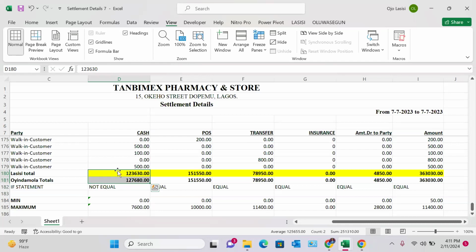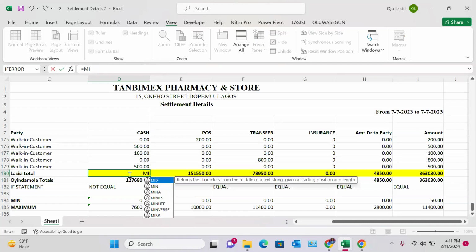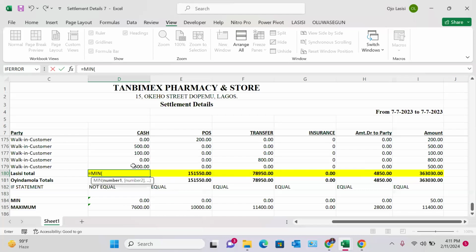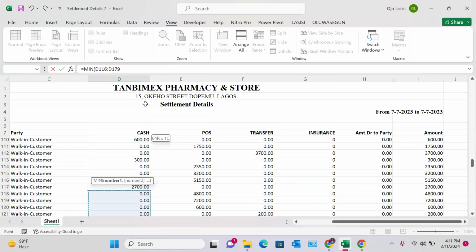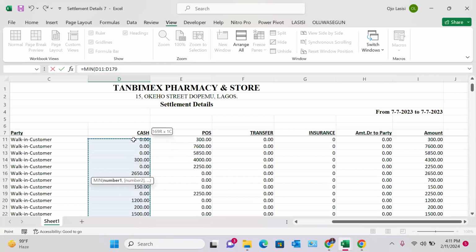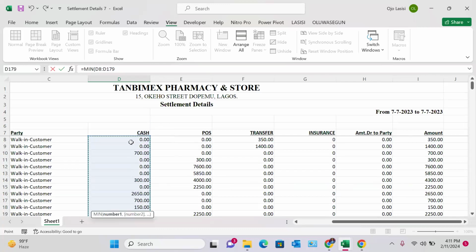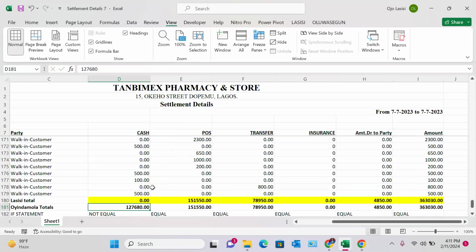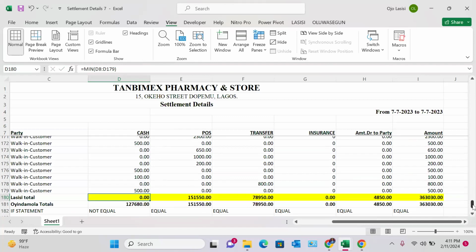So in a situation whereby I come to this place now and calculate the minimum, equals to minimum, I click this minimum and highlight it from here to the last value here. I press enter. You can see that it's not showing that danger sign. But here it is showing it.